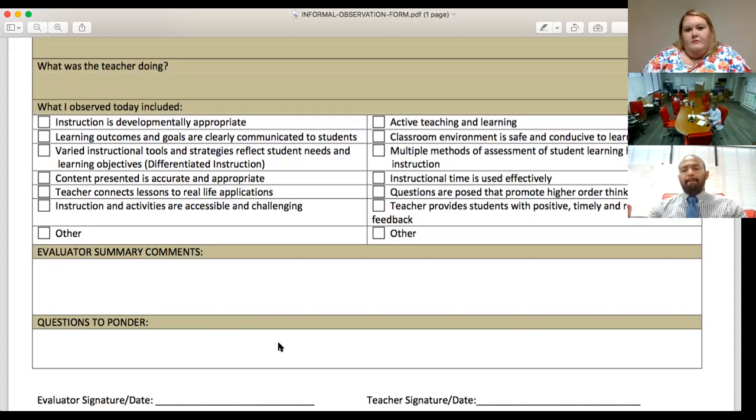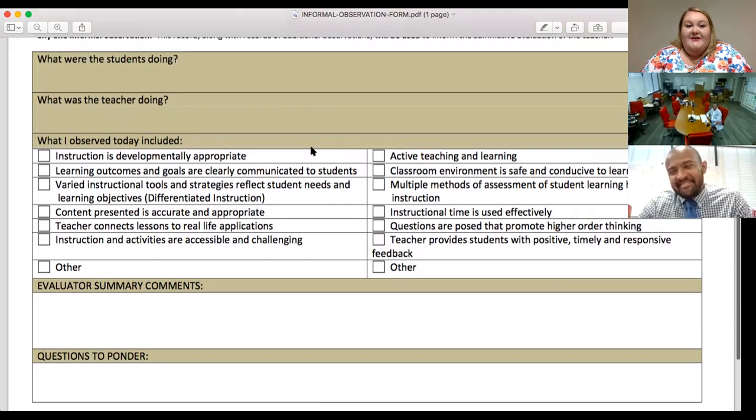And I like it because I promise you, if this was the one we used, we'd have a whole lot more walkthroughs done, because it would take us 2 seconds to go in and spend our time in there. You don't have to figure out the walkthrough form in order to get the walkthrough done. You just have to check and write your comment. I like it. I think I'm going to share it with Dr. Nunez. That's actually good. Yeah, I really like this one too.